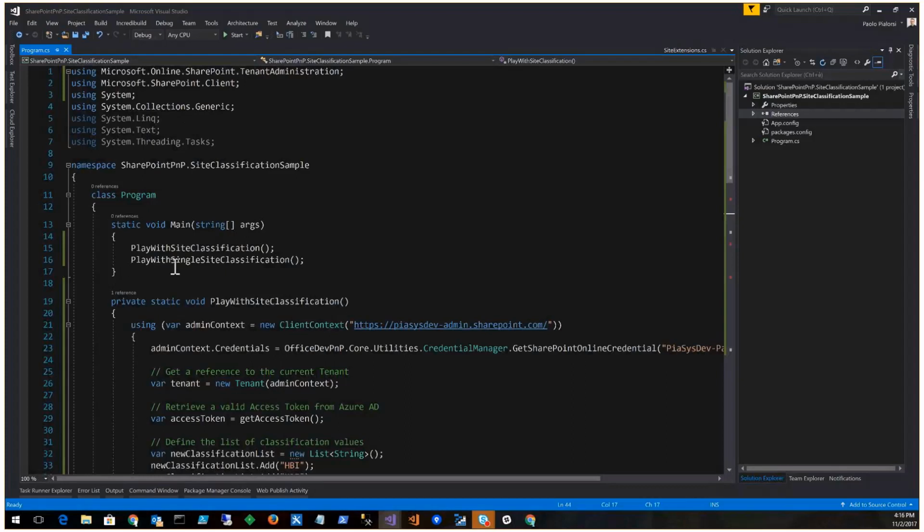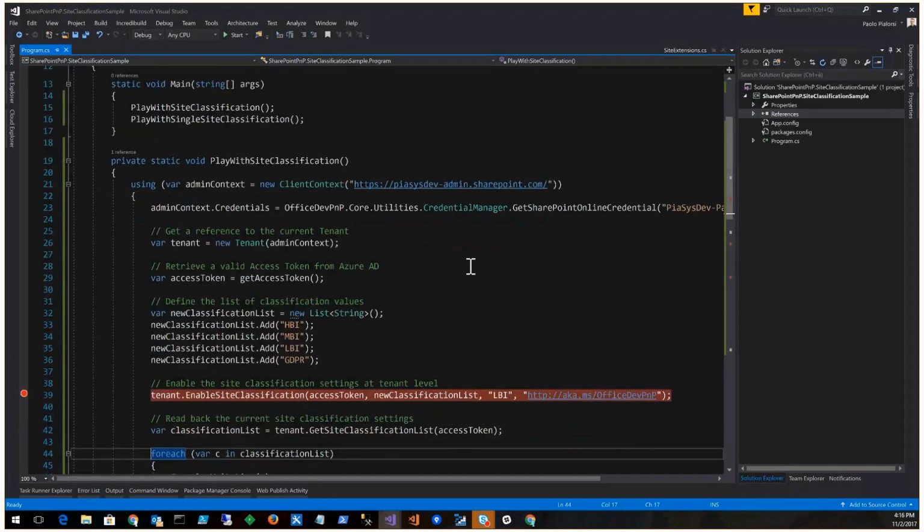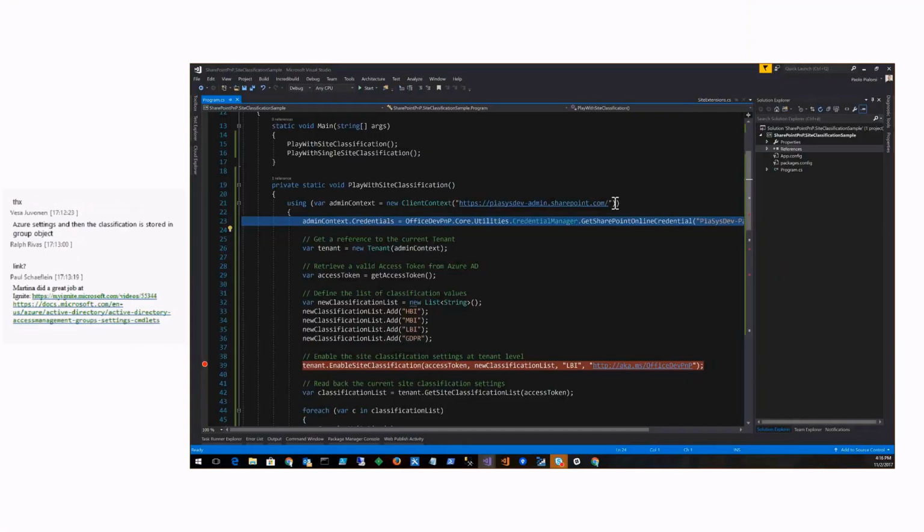Here we have a very classic console application in which I have a reference to the NuGet package of the PnP core library. And of course, in this specific project I replaced the reference to the core library, targeting the one that we have in the dev branch of the PnP GitHub repo. Once you have the PnP core library referenced in your project, you can simply create a client context of CSOM targeting the admin site, so the admin central site of your SharePoint Online environment. You will have to provide your own credentials to be able to access the admin site. And once you have done that, you can create the tenant object of CSOM based on the admin context that you have just created.